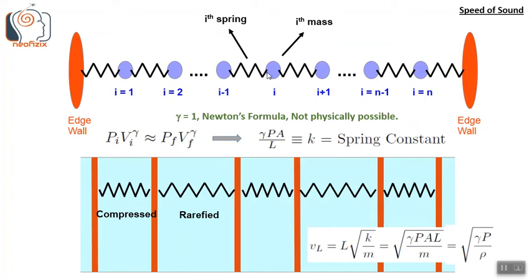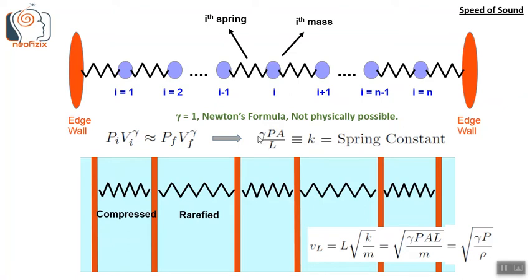So when we take this analogy and do the force balance equations for these pistons and the springs in the below figure, we get this kind of formula. While doing the force balance equation, we also assume that the adiabatic condition holds. So that is why we assume P_i V_i to the power gamma is nearly equal to P V to the power gamma. So PV to the power gamma is a constant, assuming this is an adiabatic process. While solving the force balance equations, we use this condition. Then we get a system where the below system has an equivalent spring constant gamma PA by L, where P is the undisturbed pressure, A is the cross section area, and L is the length of these compartments in the undisturbed resting state.